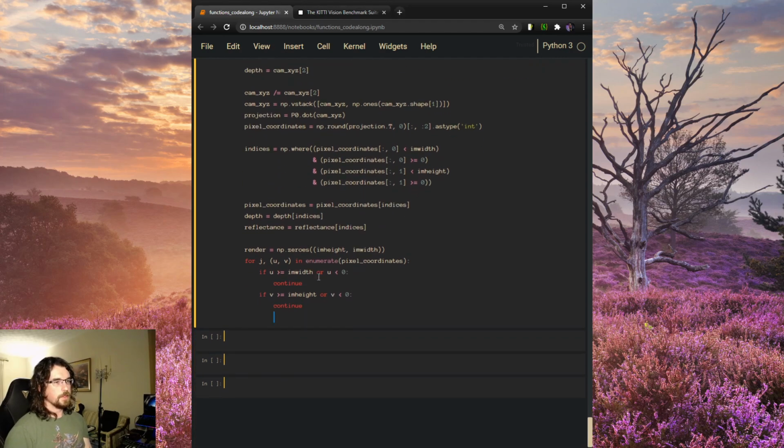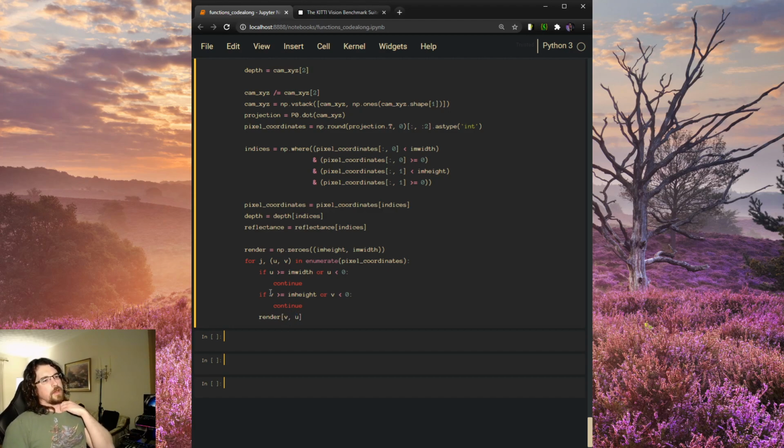And really, this is doing the exact same thing that this does. If I had more time to play around, I would compare to see which is faster: is it faster if you index it this way, or if you loop through this way? I would be willing to bet that it's faster to do it with the np.where, because otherwise you're going to be iterating over a lot of pixel coordinates that you're not going to be using. So that's why this is up here now. I probably should have gotten rid of this, but we'll just run with it. But just so you know, that's what's happening.